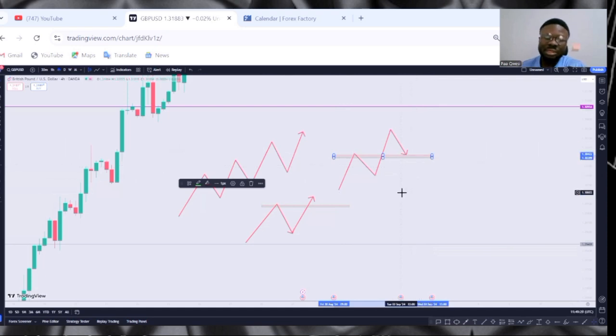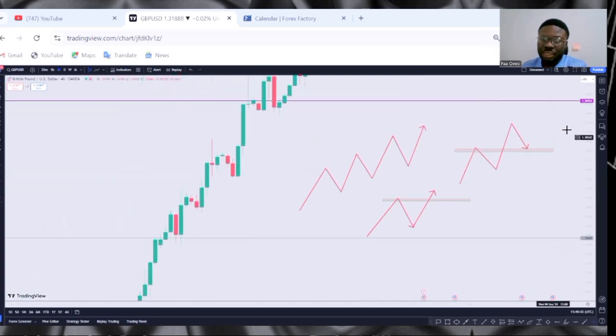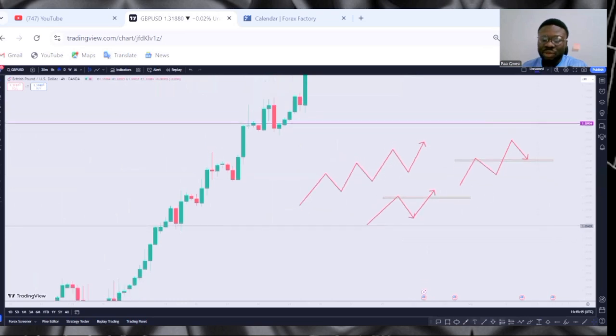One thing that I'm saying is the market can sometimes give you a setup, but it won't give you an entry. Or sometimes it can give you the setup and at the same time it can give you an entry. Some of the setups that I'm talking about: we have impulse, correction, impulse, correction, impulse, correction, impulse, correction. Okay, so this is bullish. When you see something like this, you don't need an indicator to identify the current move of the market. This is a bullish trend. You feel me? This is a bullish trend.